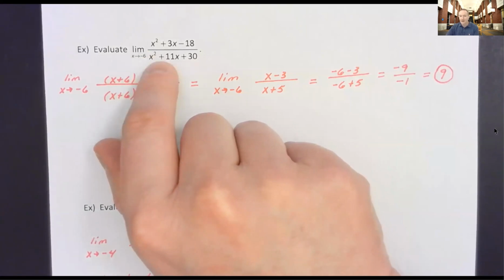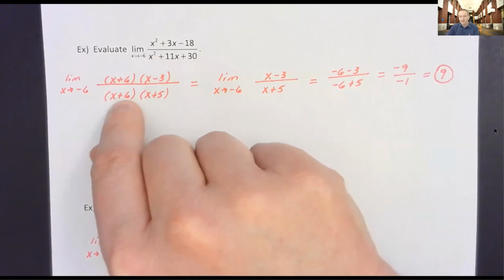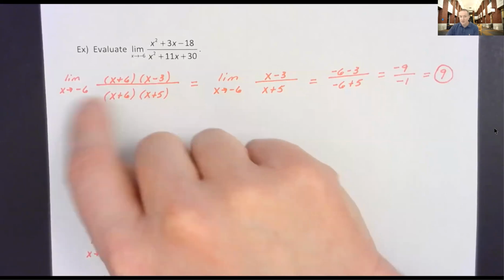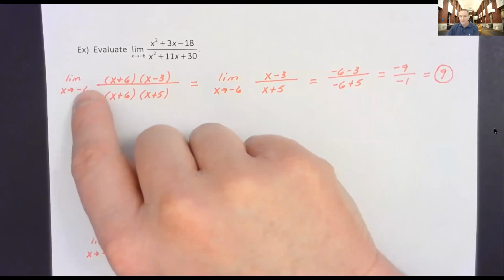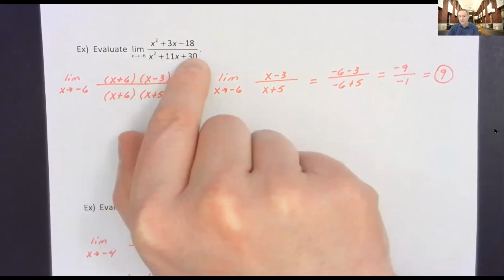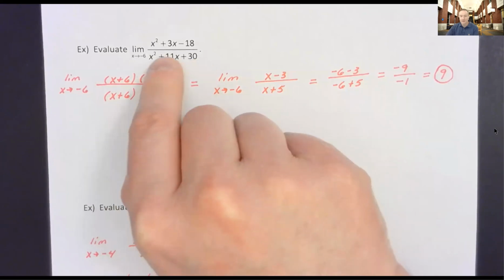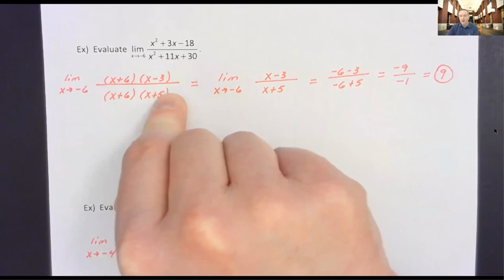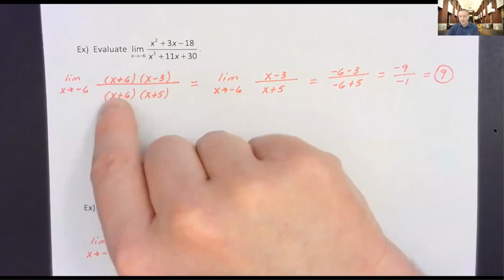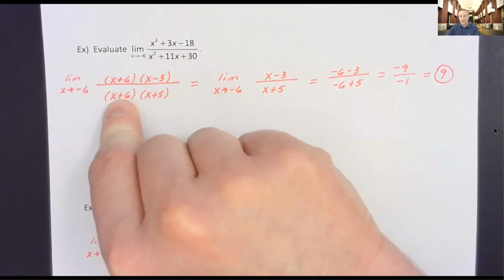The fact that I know that -6 gives me a 0 in the denominator means automatically x plus 6 had to be a factor of that denominator. That's the only factor that's going to be 0 as x approaches -6. So you can use these limits to help factor your problems. Could I have sat there and said, well, I need to find factors of 30 that sum to get to 11, and say, well, 6 times 5 is 30, 6 plus 5? I could have. But this makes it even easier. I knew from the very beginning x plus 6 had to be a factor in that denominator.